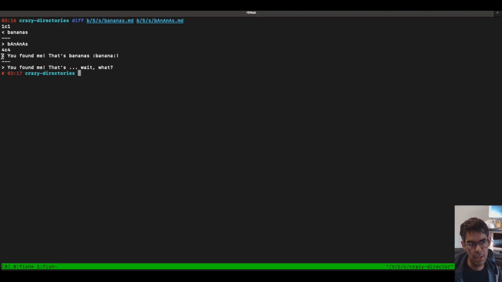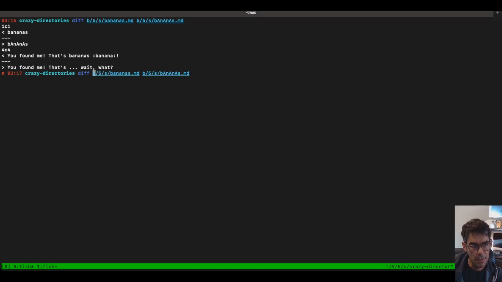Then there's another entry here that says on line 4 of the file that's on the left, and on line 4 of the file that's on the right, there's two different lines. So there's a change here, the C. And then the arrow here says on the file that's on the left, this is what we've got, and on the file that's on the right, this is what we've got.